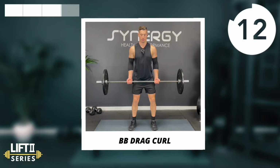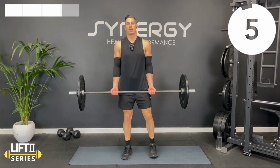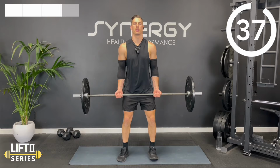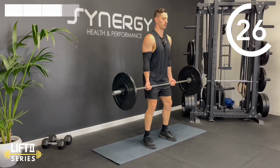So first up, we've got a drag curl. So the bar's gonna drag up your body to just below chest height. To travel up in a straight line, squeeze at the top, and then let it come back down. We're pulling the elbows back behind the body. I'm gonna pause at the top when the forearms are around parallel to the floor.